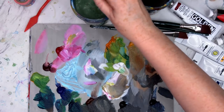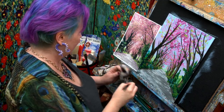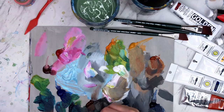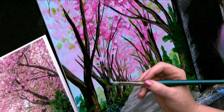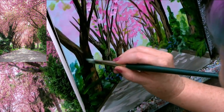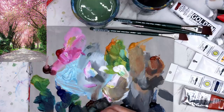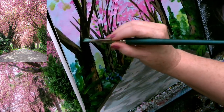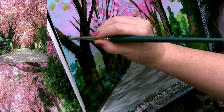All right. Rinse. Now let's get our dark green, which is our Burnt Umber and our Thalo Green. I've still got this. And we're going to just tap. Look how I'm tapping. Just stippling this green on this tree trunk. Can we see that? How I'm going to get these little ivies in. See, I'm stippling.